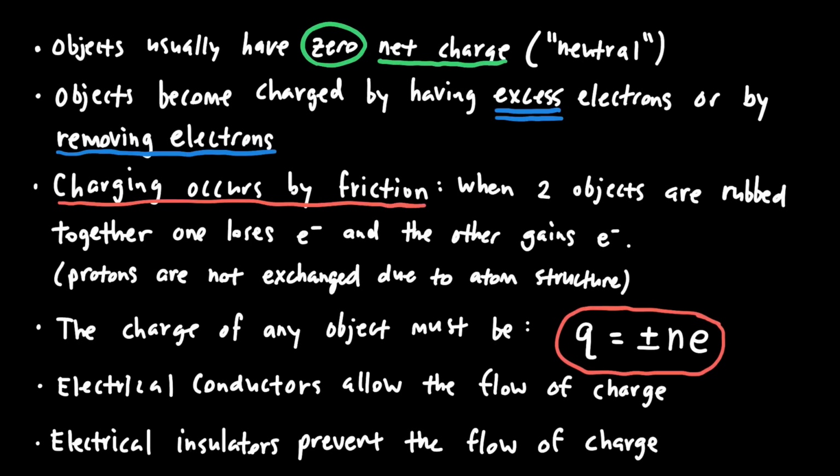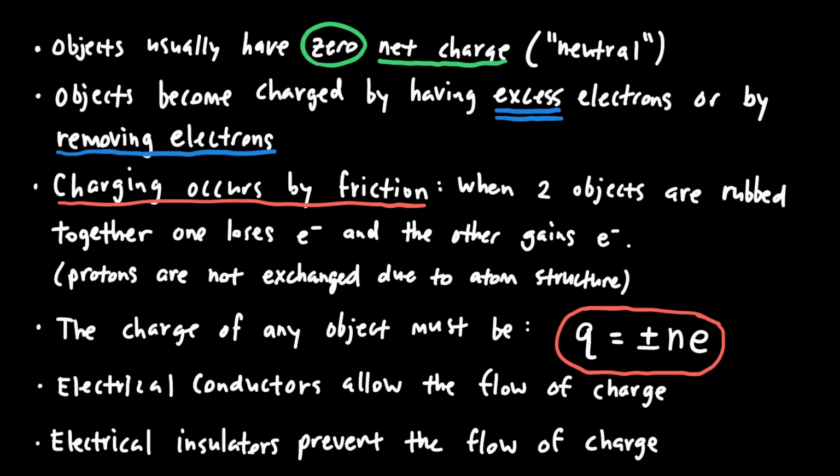If I charge an object by friction, what that means is I'm taking two objects and I'm rubbing them together. And due to the contact between the two surfaces of those objects, electrons will get transferred one way or the other. And there's no reason why you should know which way the electrons are going. So for example, if I take a balloon and rub my head with the balloon, electrons are either getting transferred from my hair to the balloon or from the balloon to my hair, but I don't know which way the electrons are going. All I know is the amount of electrons gained by one of the objects is lost by the other object because charge is conserved.